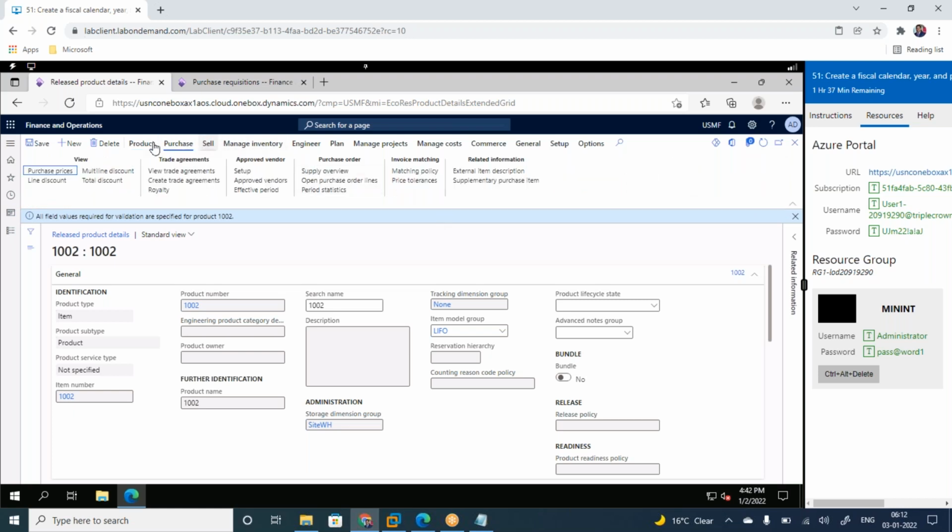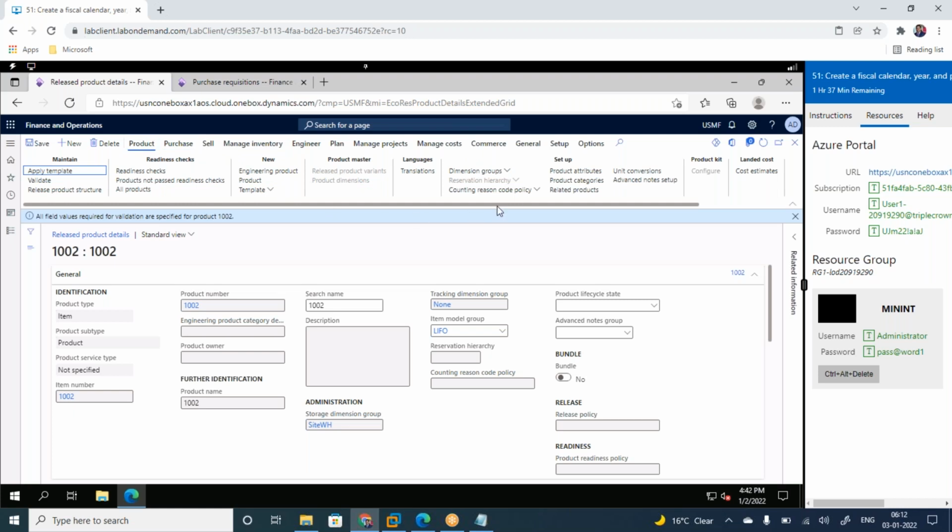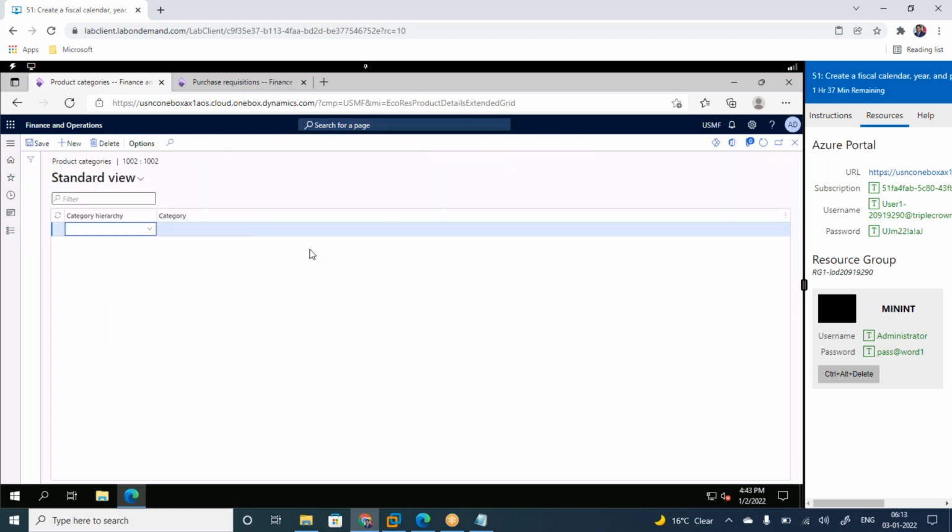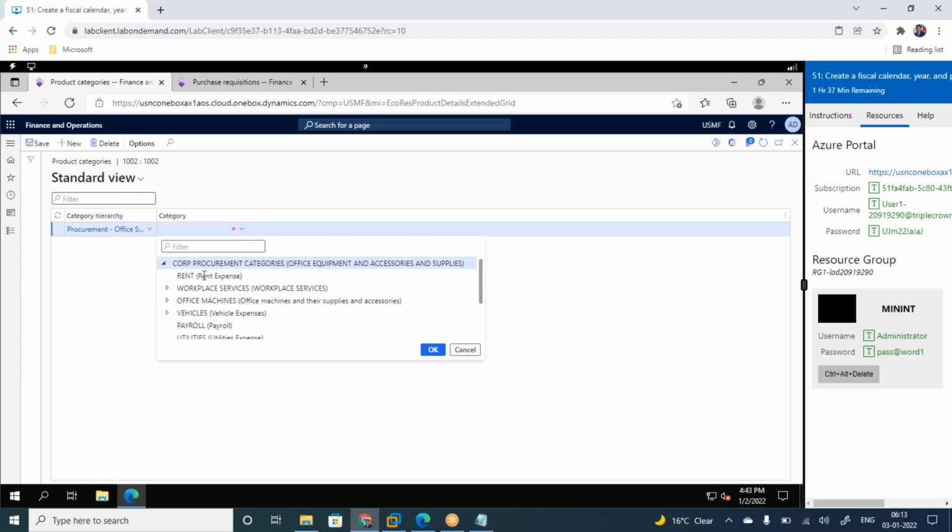I think it is in the product tab only. Yes, here, product categories. You need to map the procurement category hierarchy. Suppose I'm mapping computers and accessories.